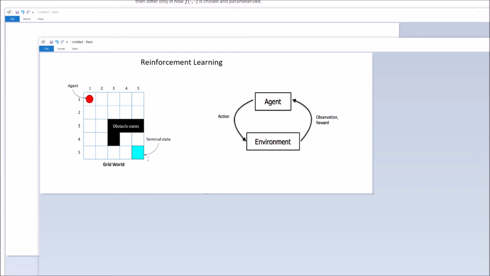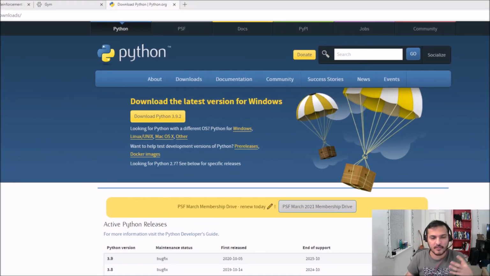There are different ways of restating this objective, but the objective is always to maximize the reward in some form or the other. So all reinforcement learning problems can be cast in this agent and environment type of setting. Any place where the agent takes observations and decides what's the best possible thing to do, that is the paradigm in which reinforcement learning works. Now we're going to see some examples of these environments, something that we're going to use to build our agents. In this last bit, I would like to go over the installation of Python and the Gym library and try to see if we can also integrate that into MATLAB.